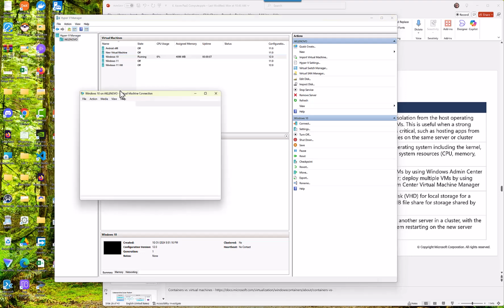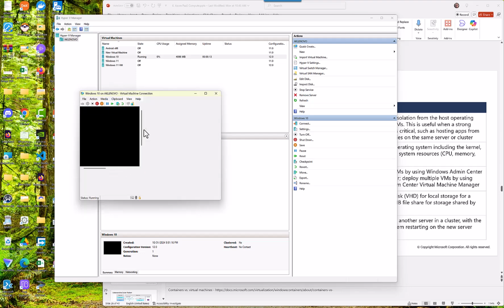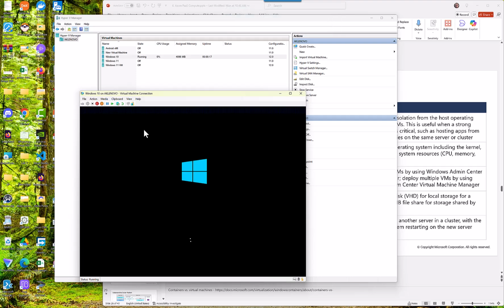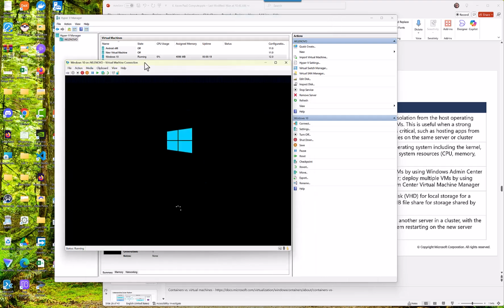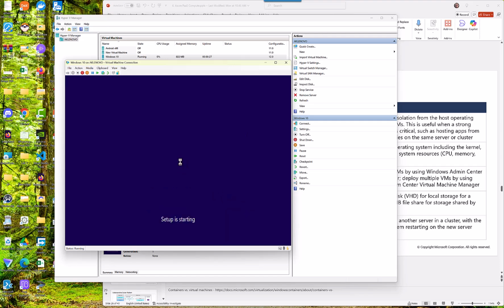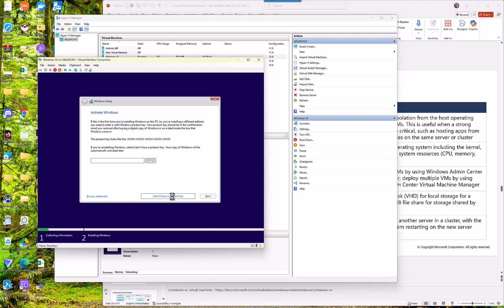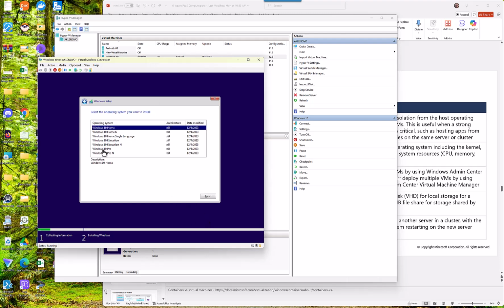So it's starting up just like a new computer, and it'll try to connect and start. You can see it starts off just like a new computer with the Windows boot drive inserted, and it's about creating a new virtual machine, right? And it starts with the installation, right? So this is Hyper-V Manager, this is Hyper-V, this is a virtual machine. It's a completely isolated virtual machine. It has its own hard disk in Windows, a special file, and I can say I don't have a product key right now, and I can choose home, or for example Pro, whatever the version is.